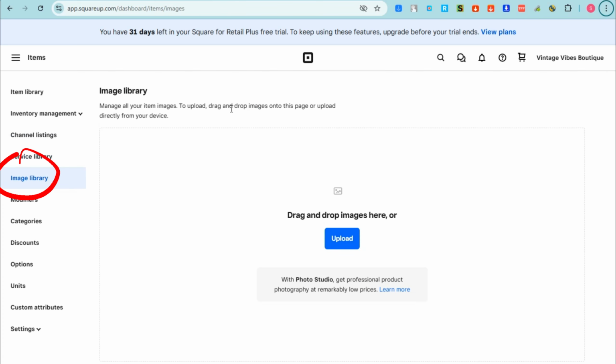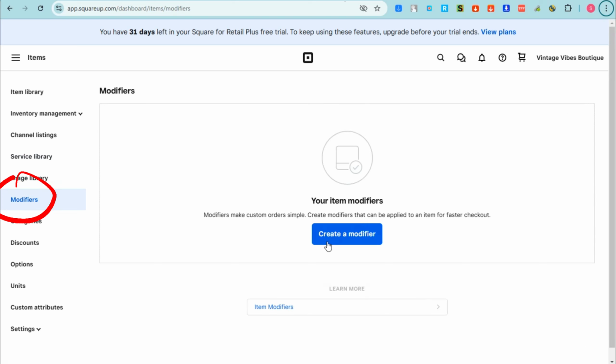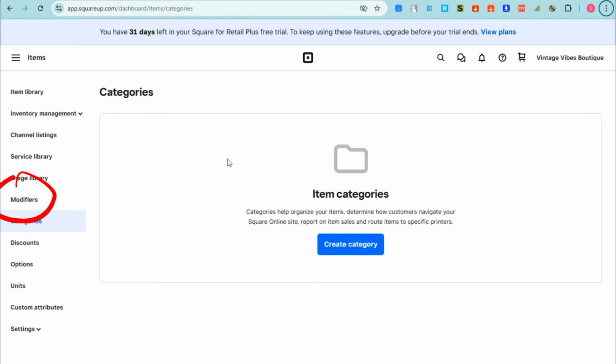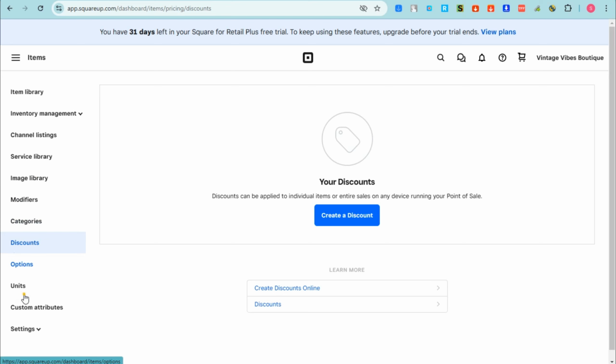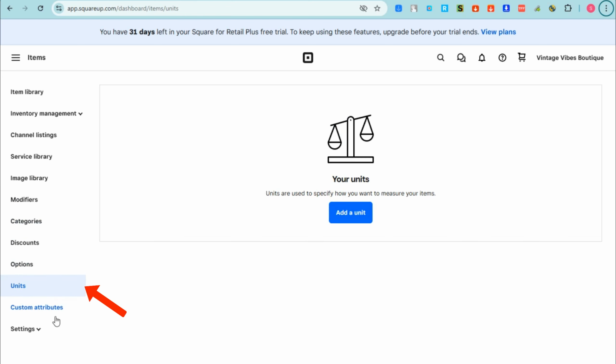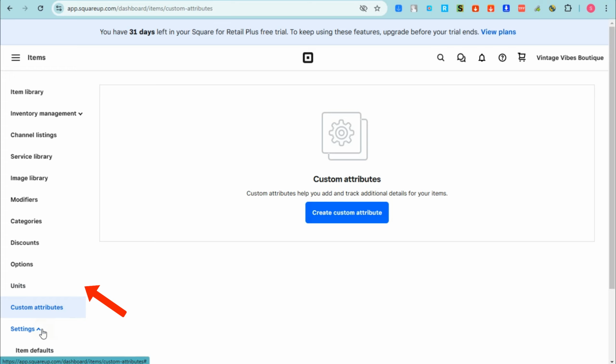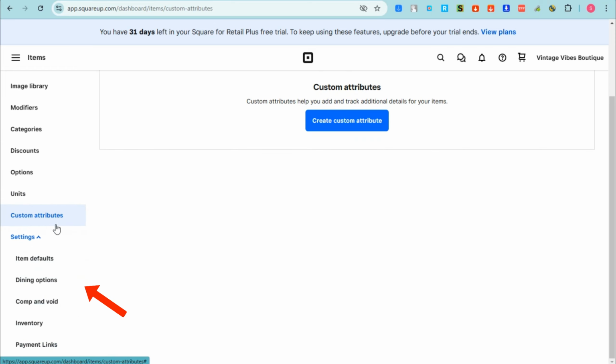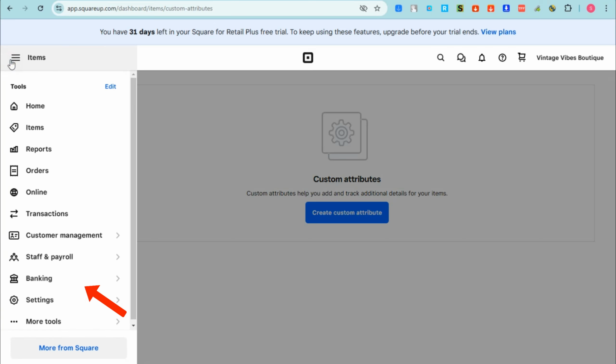Image library in Square refers to a centralized location where all the images associated with products or services are stored and managed. And modifiers in Square allow businesses to offer customization options for their products or services. If you want to know more, you can just tap each one, like categories, options, discounts, and so on. You can see the description of each option and feature right here.